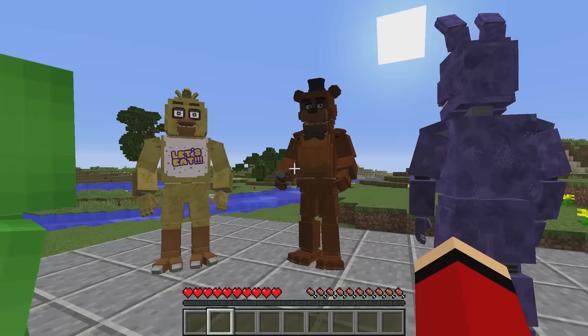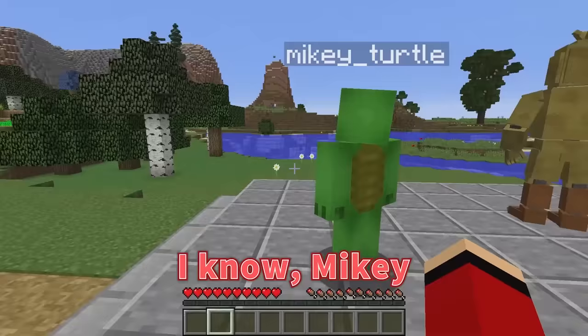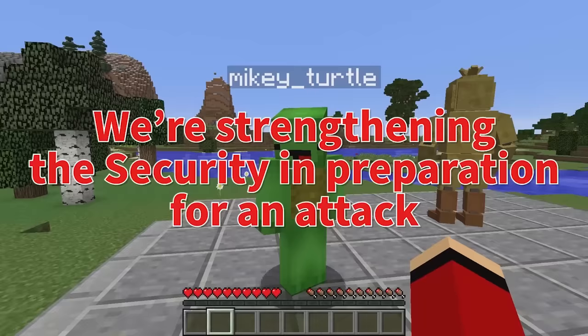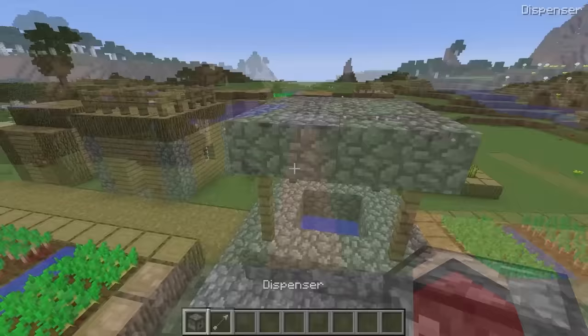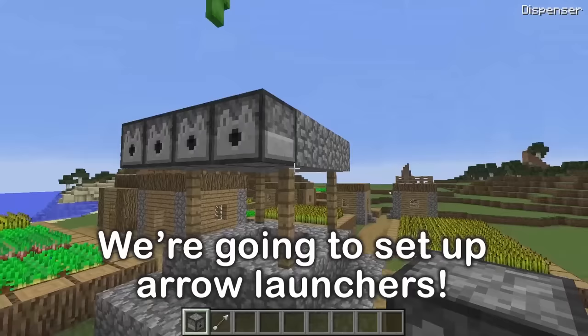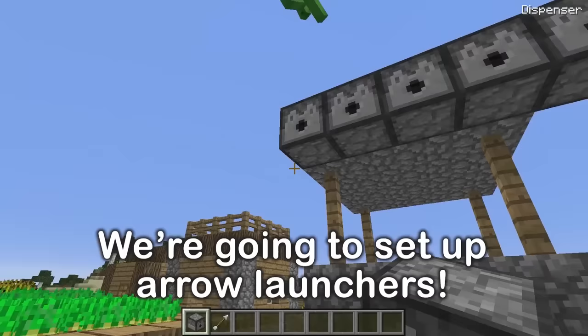What should we do? I know, Mikey. Let's build some security. Right. That's the best way to survive. We have to build a security system before nighttime. Let's do this. Once the sun goes down, the dolls will start to move. We have to start preparing. Right here, let's set up a couple of arrow launchers. Let's do it! We're gonna be constructing security right at the village entrance.